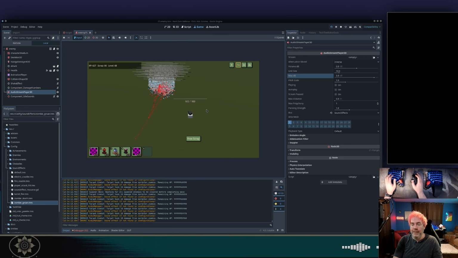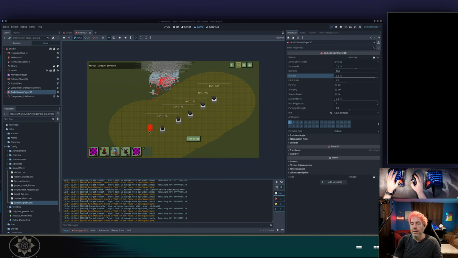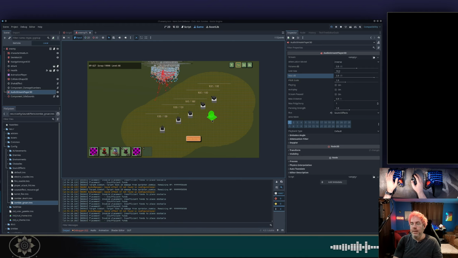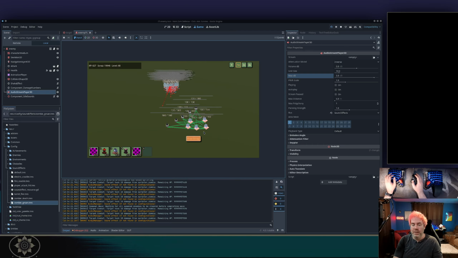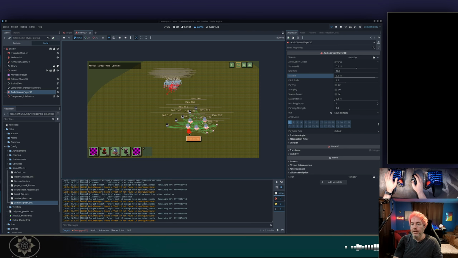Stuff's definitely happening. Let's add a lot of turrets. And then let's add range amplification. Add some overcharges here.